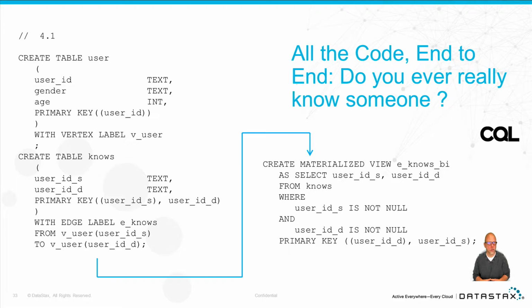So we'll make a table called user. The user has an ID, a gender, and an age. We copy those attributes from Killer Video. And then who do you know? And knows is an edge. In this case, it's recursive, so it goes from user to user. So we store Bob knows Charlie, Albert knows Denise. Very commonly, the edge is just the join pairs. It would be the customer number and the order ID for customer orders. Edges can actually have their own properties, but I didn't need that for just this example.